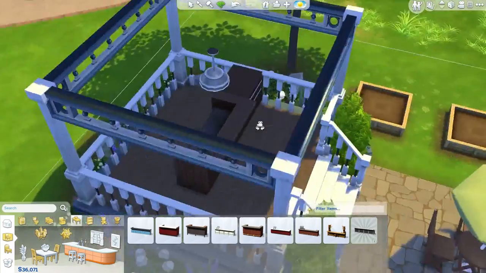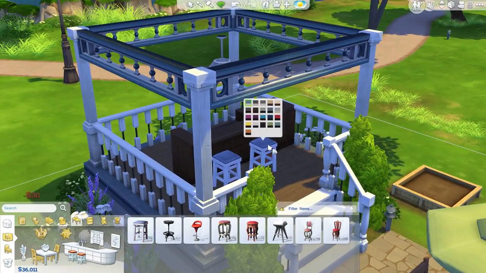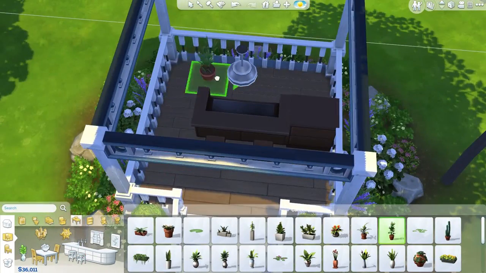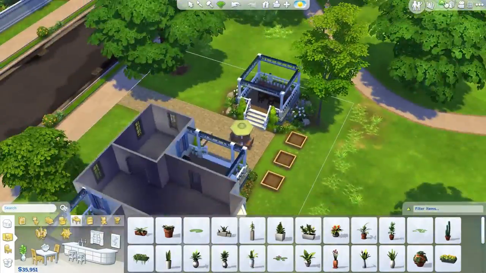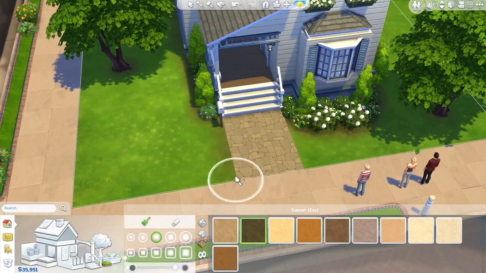And here, moving on to furnishing the gazebo, I put one of the cheaper bars in there because I didn't want to use really expensive furniture in this house, because I didn't want it to end up being like 100,000 or more simoleons, you know? Because they are younger Sims, so they're not going to have the nicest furniture, even though this is a nice older looking style house.